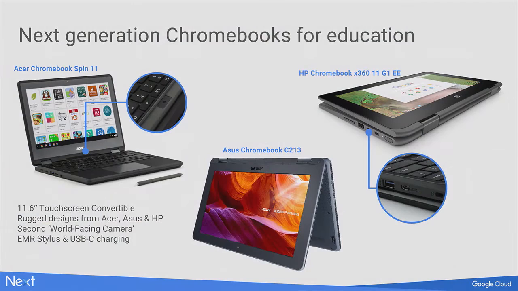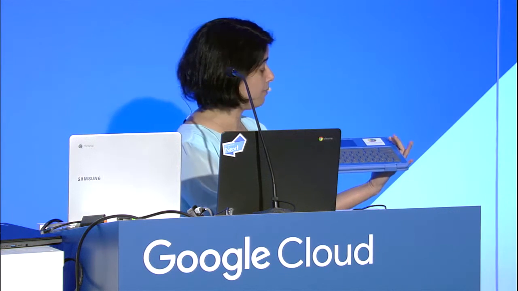And while this is mainly designed for education, we are hearing some interesting use cases from businesses as well. One of the use cases which we are hearing is for back rooms or for retailers, for people who want to do inventory management. They are interested in devices like this because they also have one interesting new feature which we didn't have on Chromebooks before. They actually have a second camera, which is on the keyboard panel, which means that I could just go with them, and there's a camera over here, so I could take photos of storerooms, and I could record that.